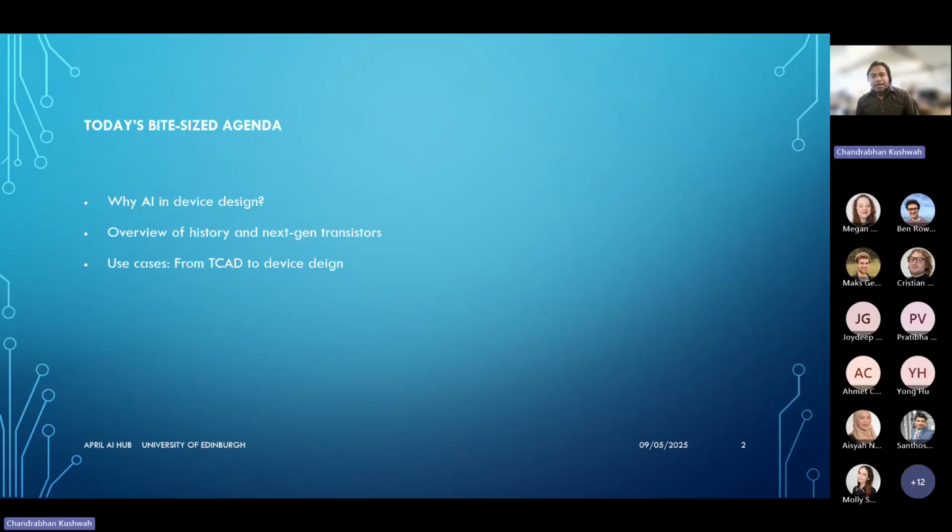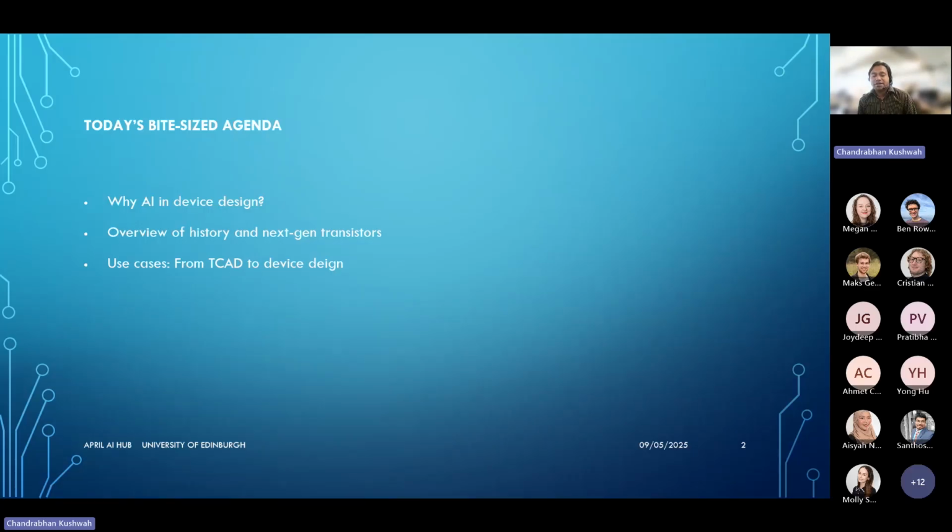So AI is finding application across the entire device design pipeline. In TCAD simulation, it helps reduce the number of simulations needed by learning from past results. In the material selection process and optimization, it can also predict outcomes without exhaustive testing, because we model those simulations as well. Most impressively, in direct device design, AI can propose novel structures.